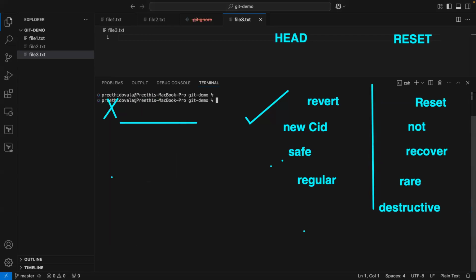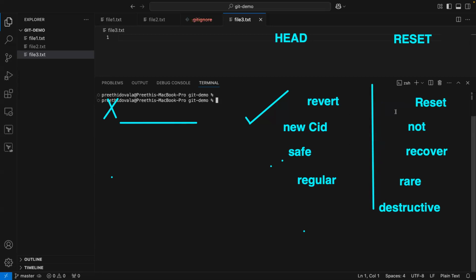So revert is the one which we should use on a regular basis. On day-to-day, we use revert, not reset. Reset, like I said, if you are very sure, okay, last 1 week changes are no more needed. You are very sure and you don't want to maintain them in the log history, you can just use reset. And reset will not generate a new commit ID, so you cannot get the changes which were lost. Right? Hope the difference is clear for both now. The differences between revert and reset.